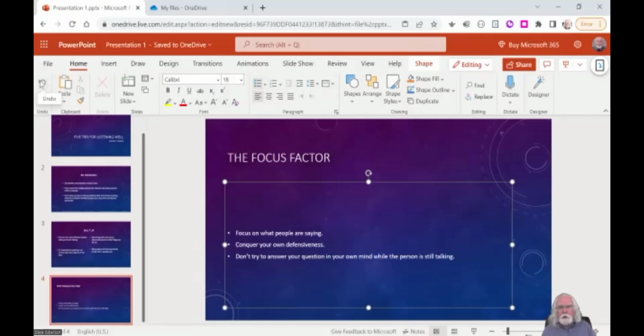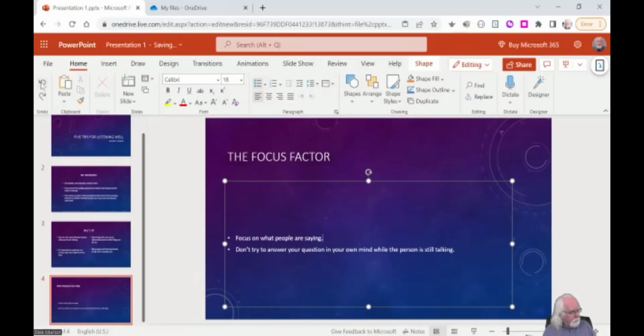No problem. I have an undo button up here in the upper left, which is absolutely essential. Anytime you're designing anything in a piece of software, there's going to be an oops moment where you do something you didn't want to, and you want to go back to where you were before you did that last silly thing. You just click undo and undo again, and I'm back. How many undos are there? As far as I know, it's unlimited. You can go back to the beginning when you first started working on the presentation. I could go all the way back to the beginning of this session to where I had nothing in the PowerPoint.